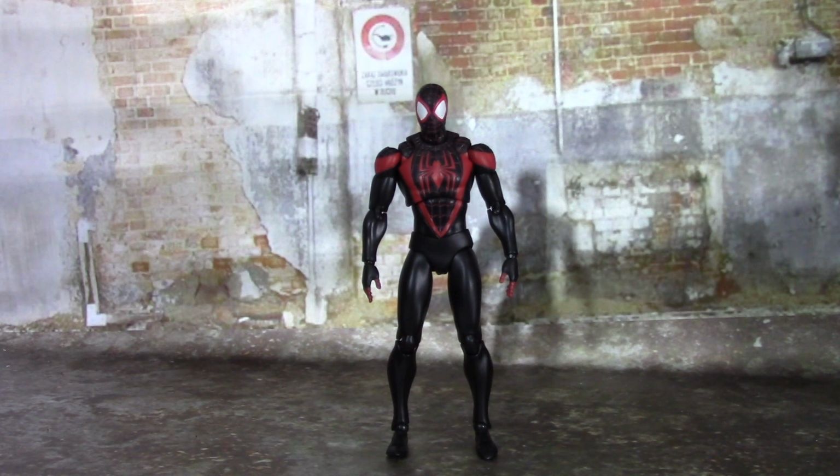For people who don't know, usually when we see Miles, he is a kid, he's a youth. He isn't as bulky as he is here. A lot of people are probably thinking, why is this figure so bulky? Miles is usually portrayed as a kid, but here he is actually a full adult.